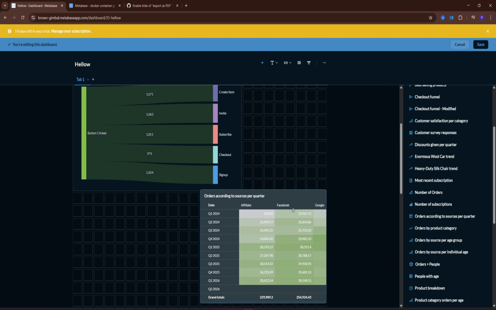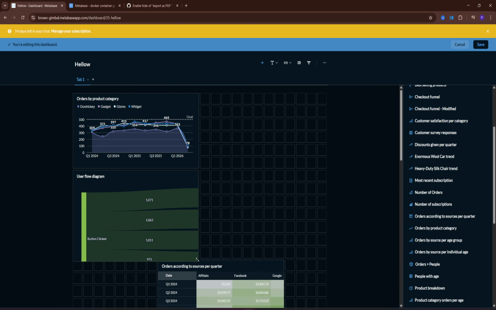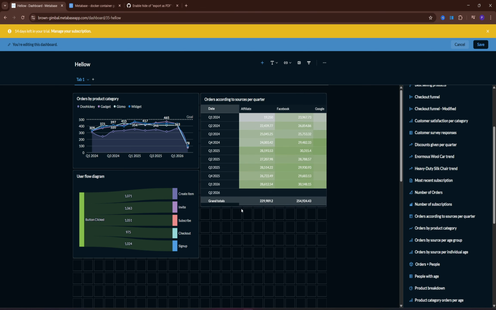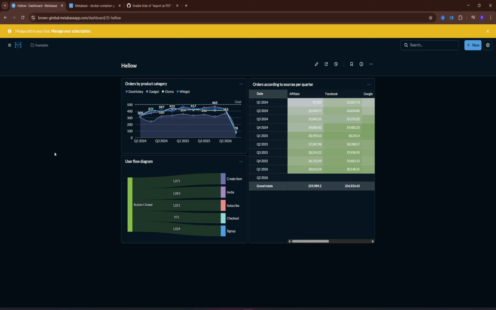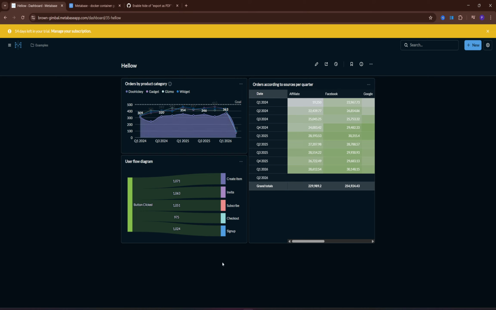And also I can move it around if I want to. I guess it works like that, and we can place it something like that. And it's pretty nice to organize yourself this dashboard. After I finish with my placement here, I can click save. And now I have created my dashboard with this data which I wanted in here that are shown. So this is basically how you can create and then organize your dashboard.